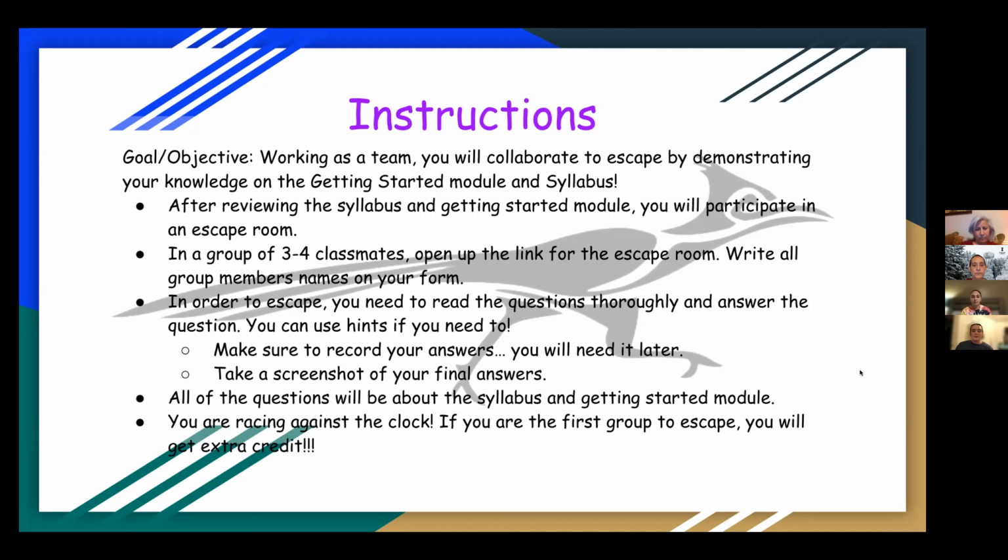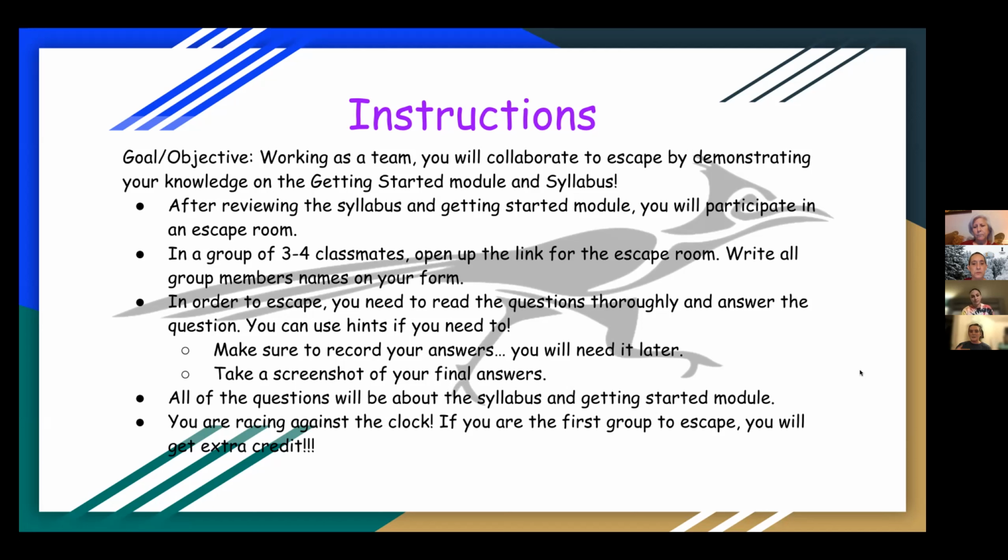And while they're going through it, they need to record their answers because they'll need those later. And Erin's going to show her escape room, which will probably make more sense. But as they answer questions, again, depending on the escape room, because there's so many different ways to do it, sometimes they'll get a word or a number that they'll have to keep. And then at the end, they'll either unscramble it or it'll become a phrase that they have to put together. So in ours, we just had them record their answers for the end.